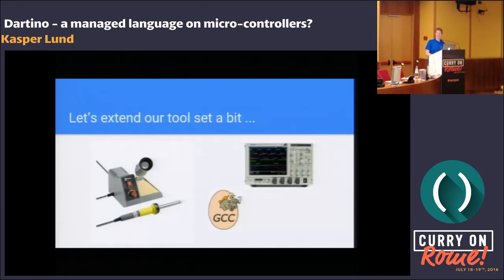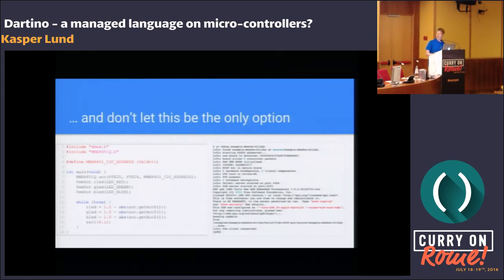So in a sense, I think we really need to extend the tool sets that our people are used to building software for these small devices. GCC is already the biggest thing that people use in the space, plus a lot of more hardware-near tools. I think we need to extend that a bit, and not have C code and GCC and GDB be the only options in these devices.